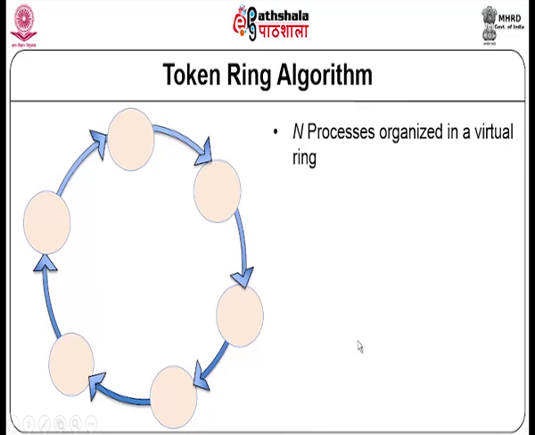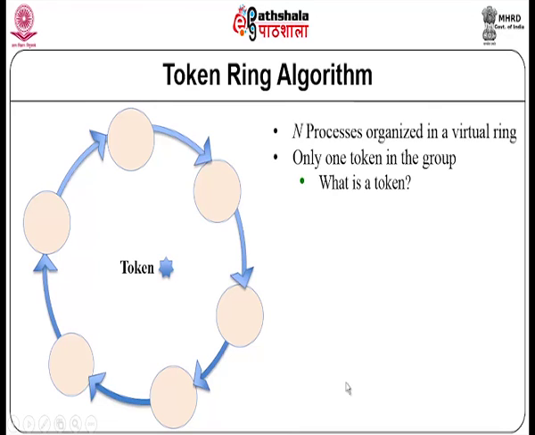Now, we are ready to look at another example, which is called the token ring algorithm. Token ring has n processes, and these processes are connected in a virtual ring. We know already that a virtual ring is not a real ring, there is no physical connectivity involved, but a process knows to which process it should send a message, and it also knows from which process it will receive a message. Therefore, this is called a virtual ring, and we use a token. Now, what is a token? A token is nothing but a special message. This message will be passed along the ring and received by a process, and the process's interpretation of that message is what makes it a special message.